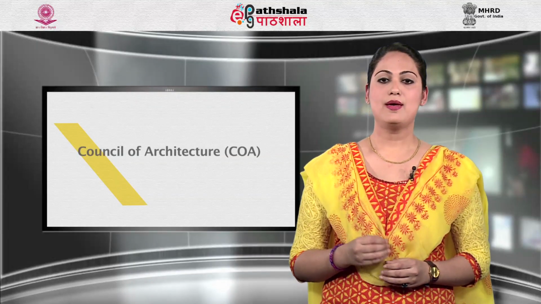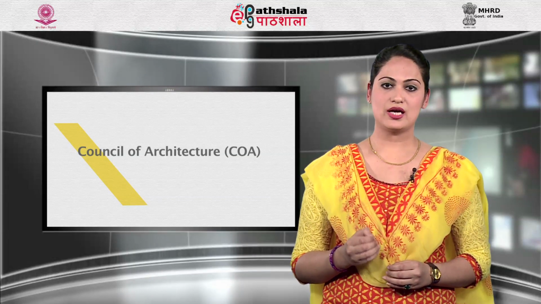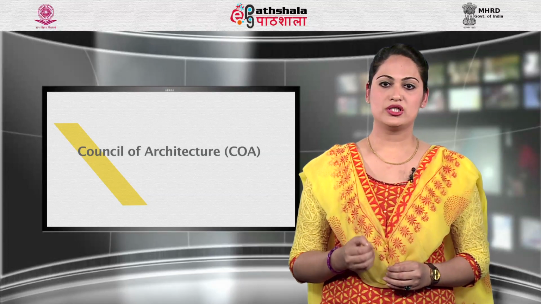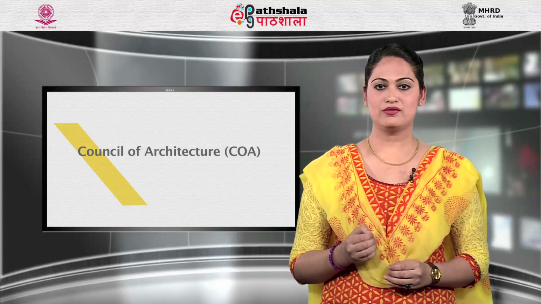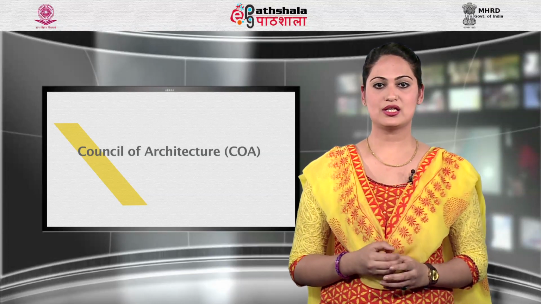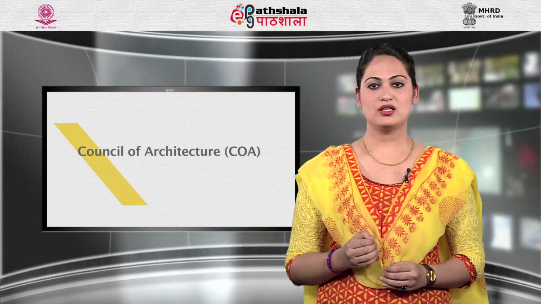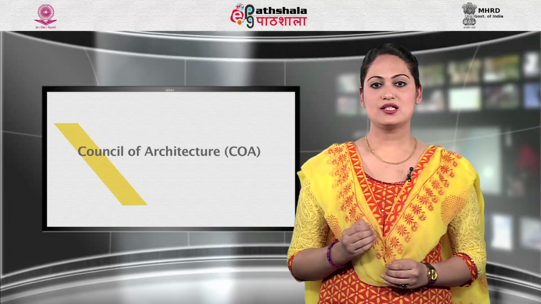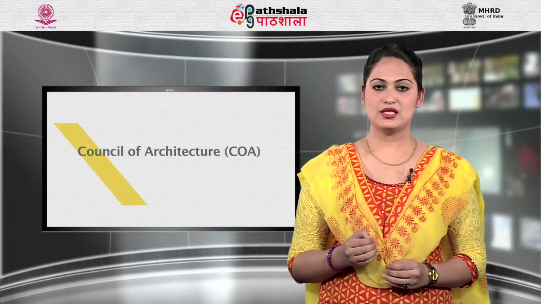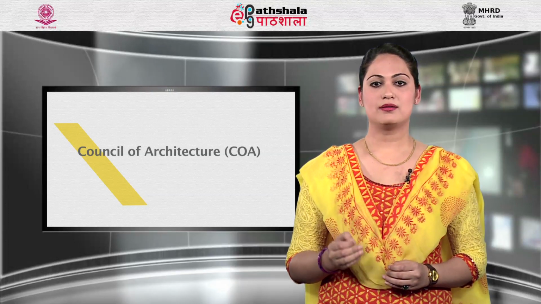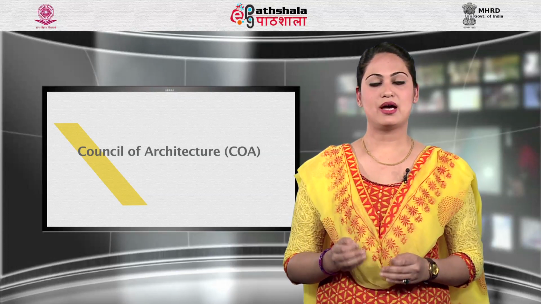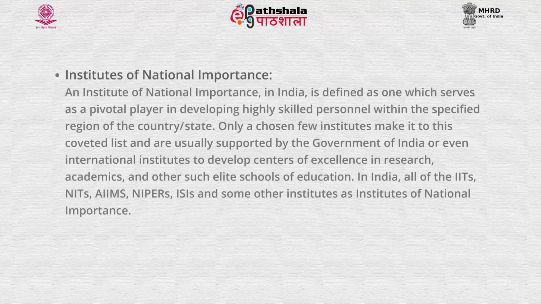The COA, besides maintaining a register of architects, oversees the maintenance of standards periodically of recognized qualifications under the Act by way of conducting inspection through committees of experts. Based on the inspections, the COA can make representation to appropriate governments with regard to inadequacy of standards maintained by the institutions.